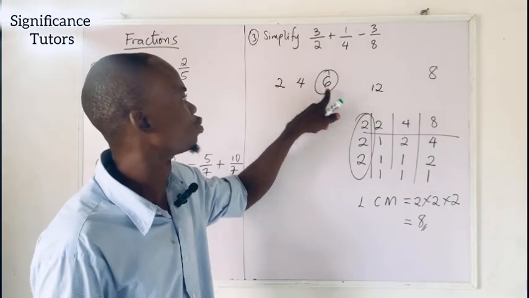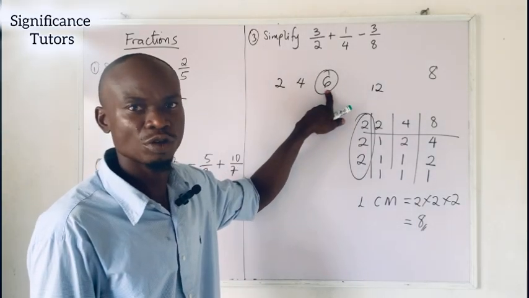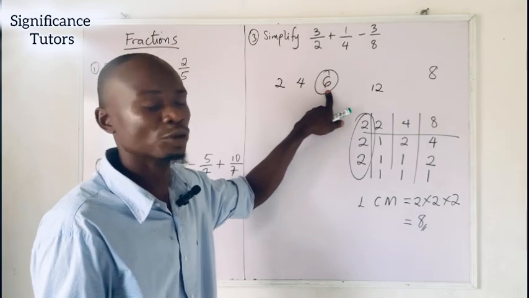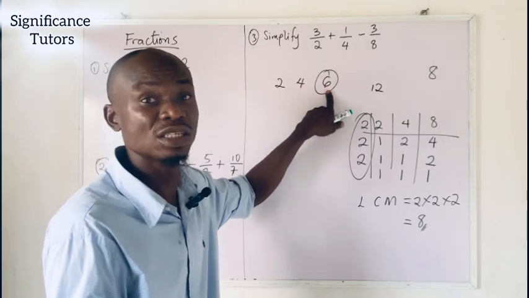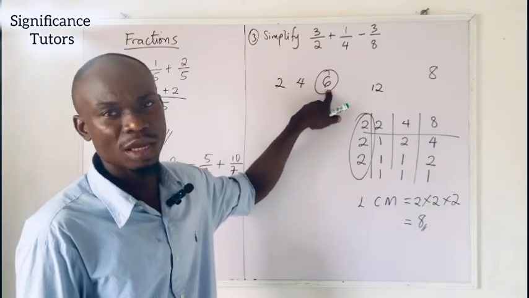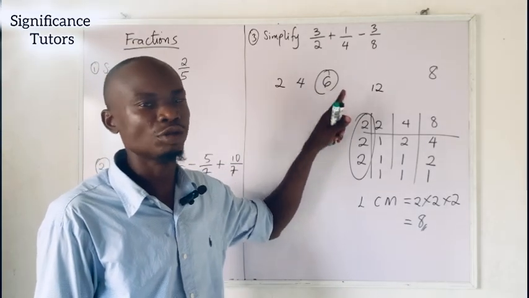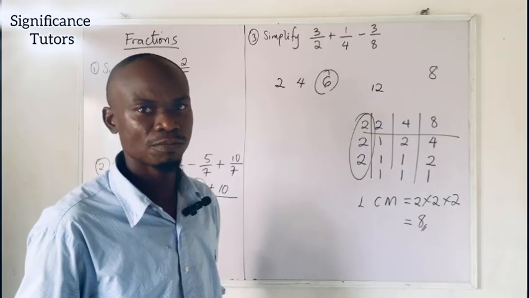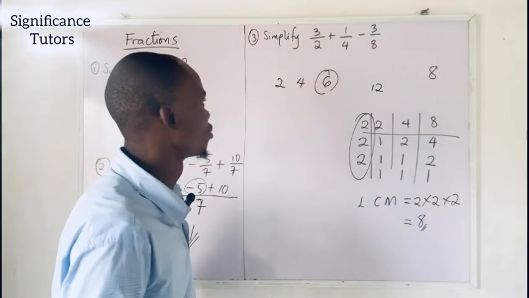Like that. So we start with the number. If it does not work, we multiply by 2. That's doubling it. If it does not work, we multiply by 3. If it does not work, we multiply until it works. Okay, and if you practice it and get used to it, you will not need to do many multiplications before you get your LCM. Okay, so let's go back to the question.